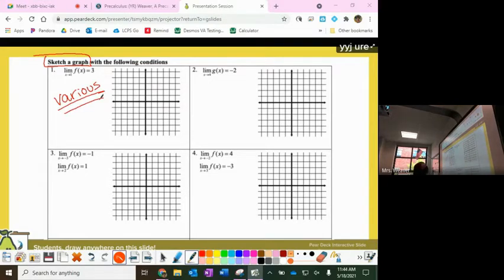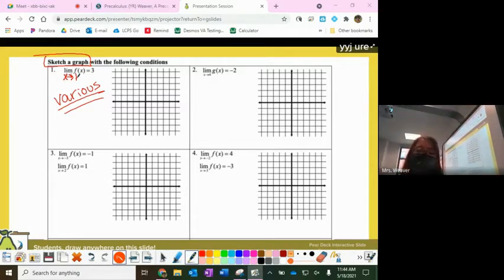So this is the limit as x approaches 1 of a function equals 3. Can you come up with a graph that would be true for this? What I know I have to graph is that as the function approaches 1, so I'm going to see where an x value of 1 would be, the y values have to be approaching 3. So I can make it continuous. I could plot a point there and just do a vertical line. Or I could make it discontinuous.